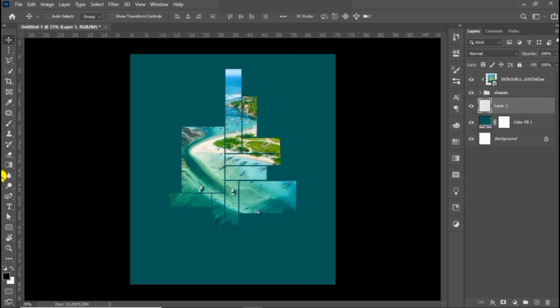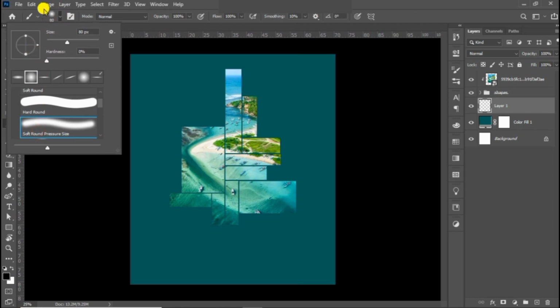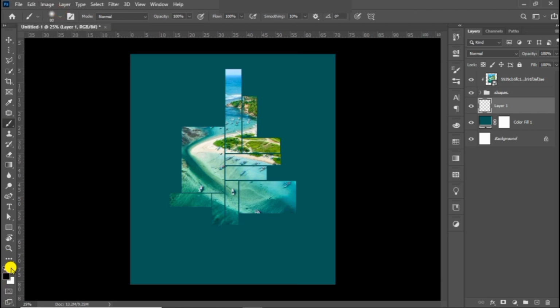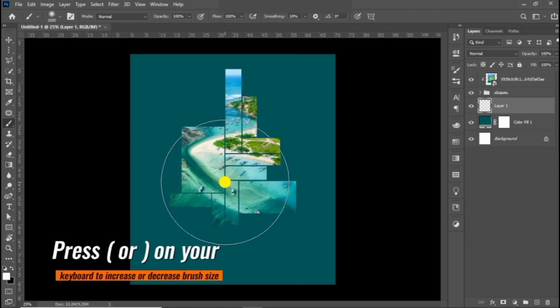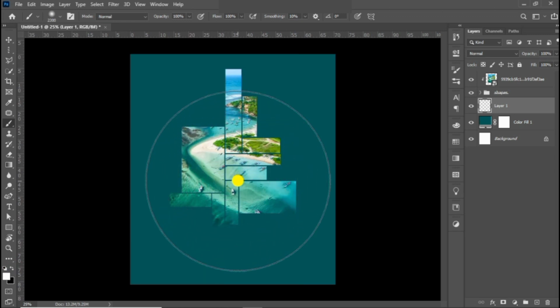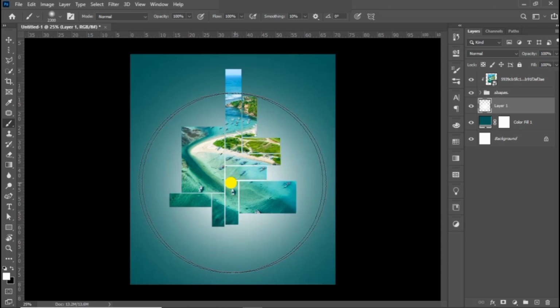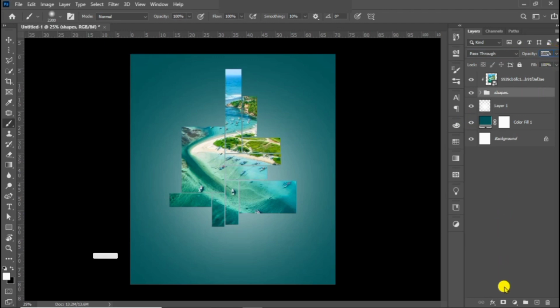Follow this process. Choose the shape layer and add a drop shadow.